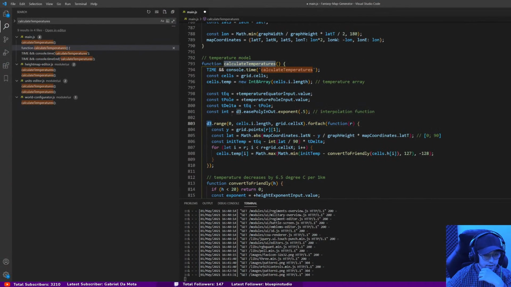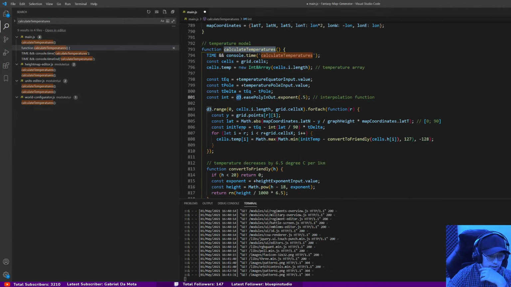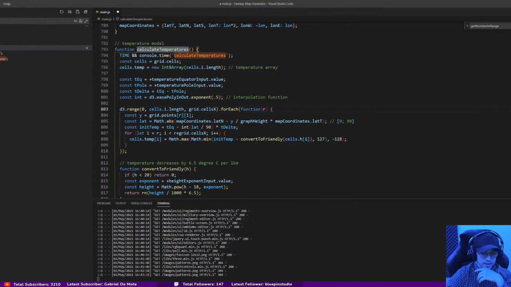Okay, D3. D3 is what? What is D3? Any. Okay, so this is a var. We have no idea what it is. It's just something. The joys of dynamic programming, not knowing what it is. And as you look, okay, you have a range from 0 to the length, whatever I is, and the grid cell X. What? What the hell? This is the width for each function.